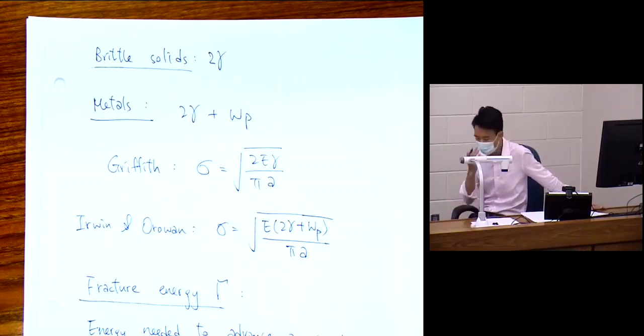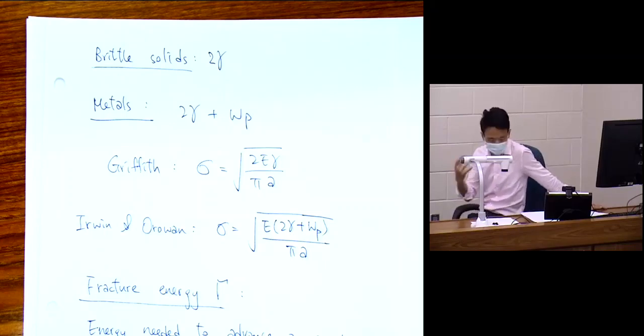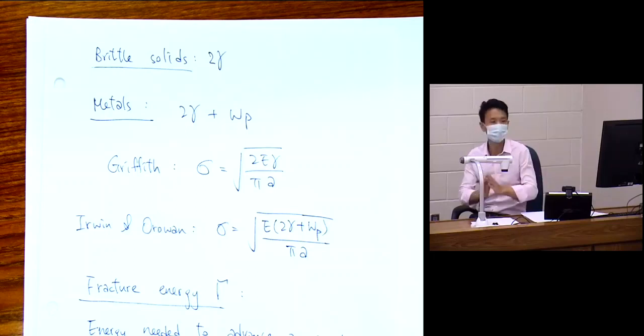And that is the work that we began talking about towards the end of last lecture. There's Irwin and Orowan, when they were dealing with the Navy ships, which were made out of steel. So that's the first issue, that the surface energy is not accounting for all the energy that is associated with breaking a piece of ductile solid into two pieces, right? So you advance a crack.